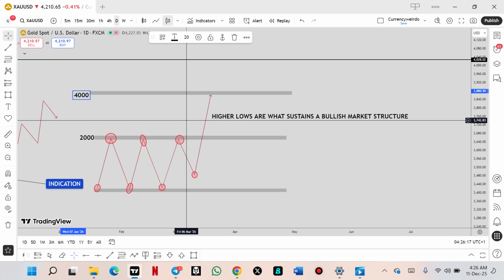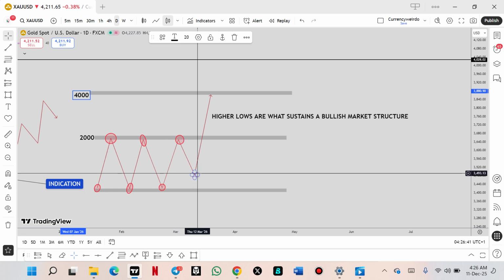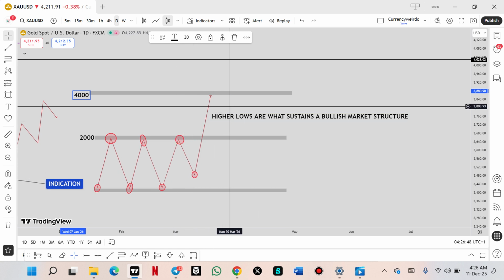And one thing you need to understand is price moves in zones. Price does not move randomly, right? They have targeted areas. There are big players in the market, and they tend to move this price within certain ranges, and then they wait for what I'll call retracement or correction of price back down before they move again. So basically an indication is like the first sign that the market wants to move in a certain direction.